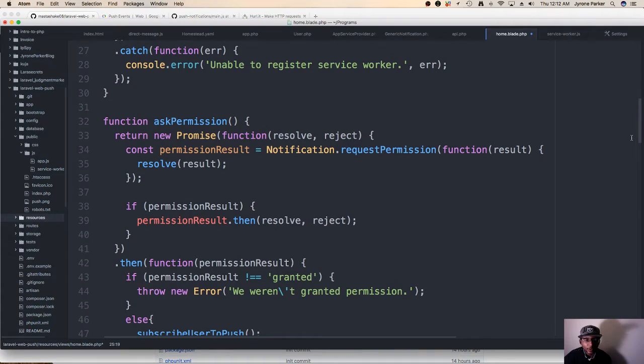So now that that's done, we do the ask permission. So again, in this function, we're going to return a promise, and then we're going to call the request permission function on the notification global object, and then we're going to return this result.